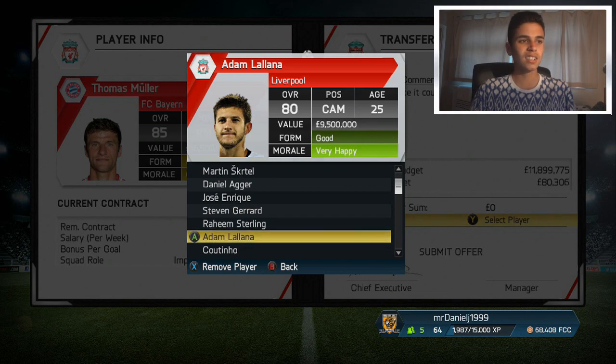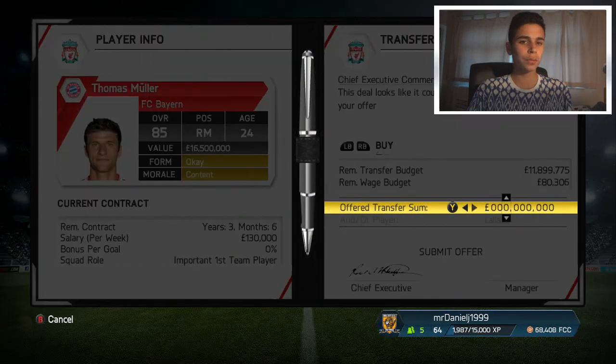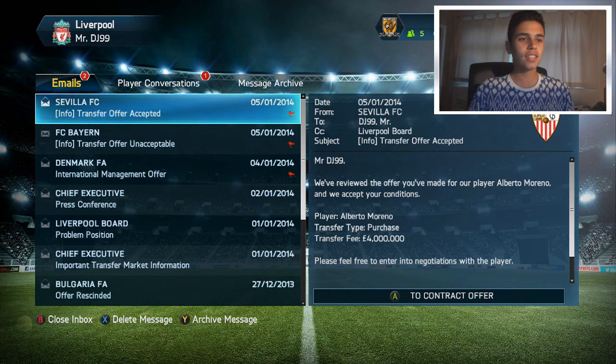So yeah, Lallana, do I sell him? This is a tough one. Yes, I'm going to go for it. So we'll go for probably about 5 million plus Lallana, and we'll see if they do accept the offer. Yes, look at that. Moreno has accepted the offer. Seville have accepted the 5 million, or the 4 million there.